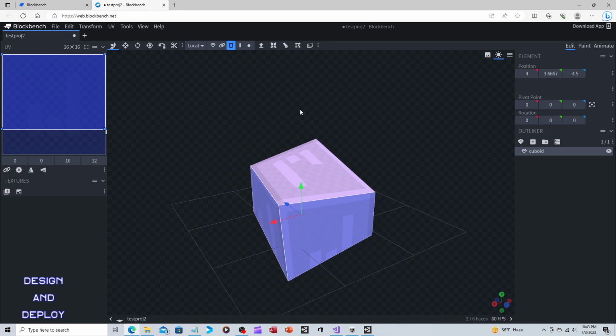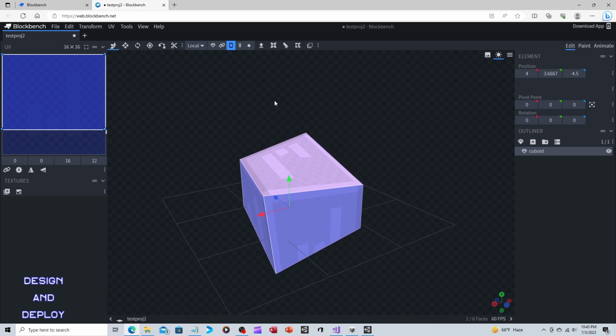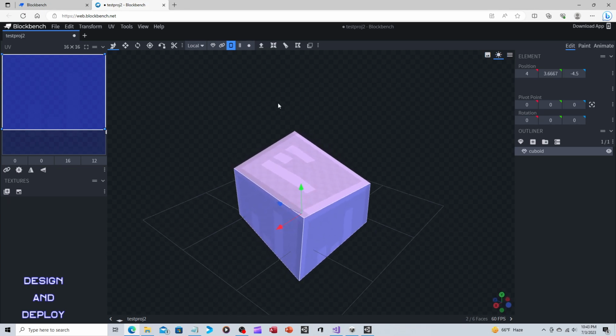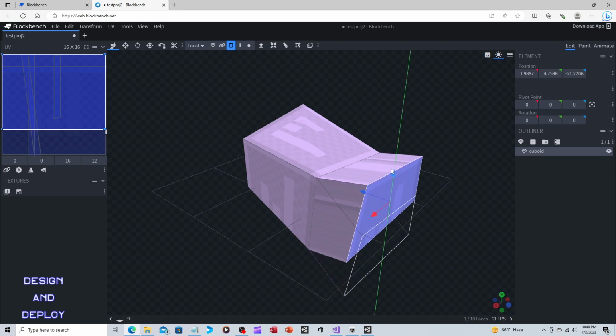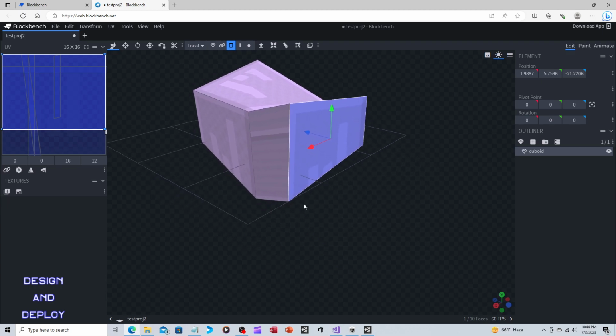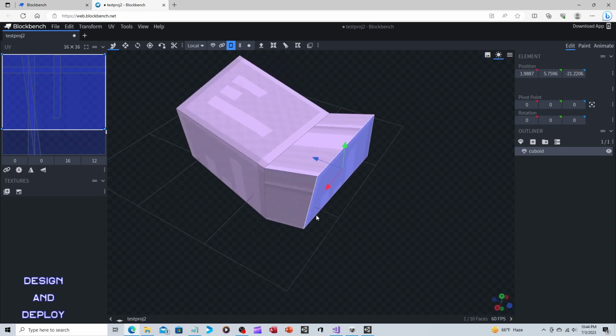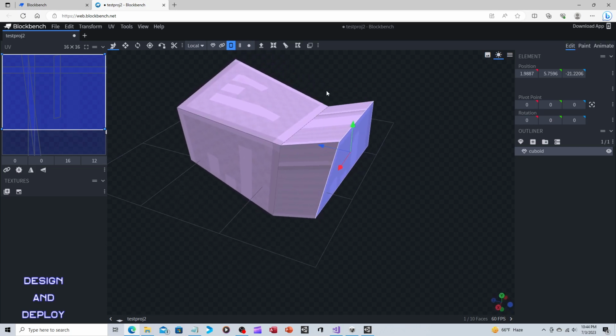Okay, so that's basically what we refer to as transform, because you're moving it from one position to another. Now you do have some additional tools. So let's click on just one facing, and then over here you can see extrude. If you click on extrude, what you've done is you've now added more edges. See how there's a line there? So you're not just scaling it out by extruding, you've created new edges, one on each side, and you've also created new facings, one on each side as well.